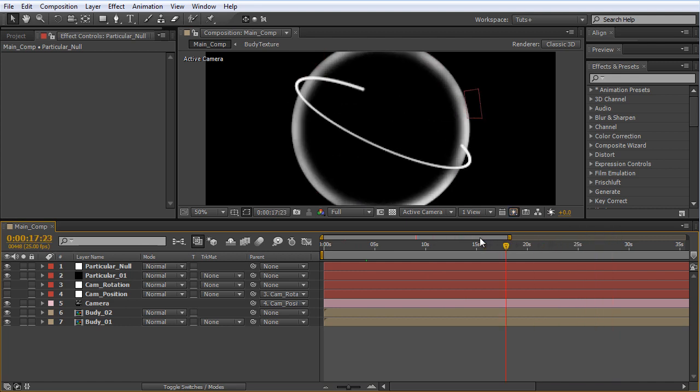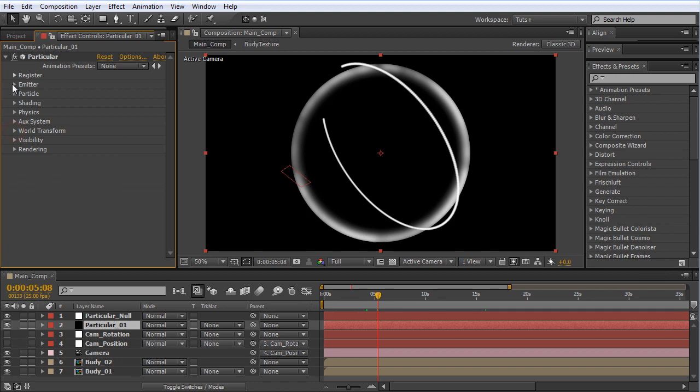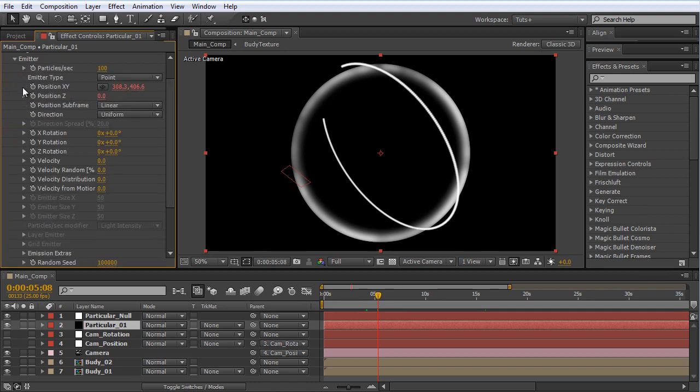So now that we have the movement we want, let's close the world transform, and we'll open up the emitter. First, I want a lot more particles than I have at the moment. We'll increase it to around 5,000 particles. We'll give it a very small amount of velocity, let's say 5, so it will get thicker near the end of its life.